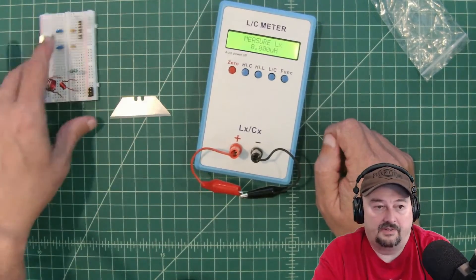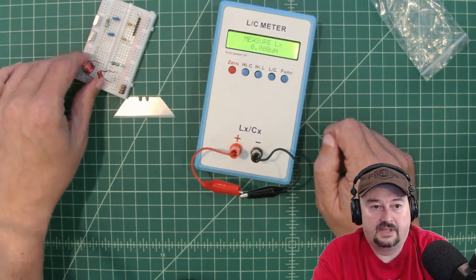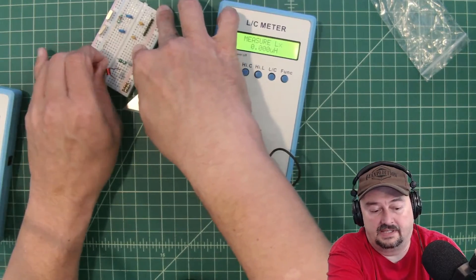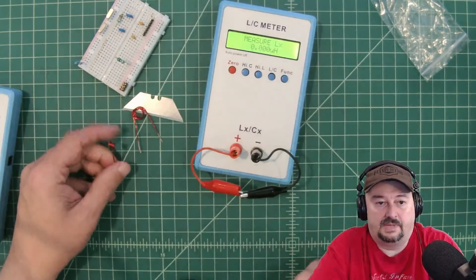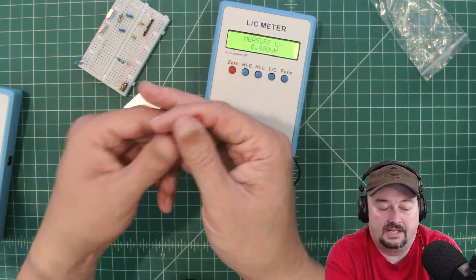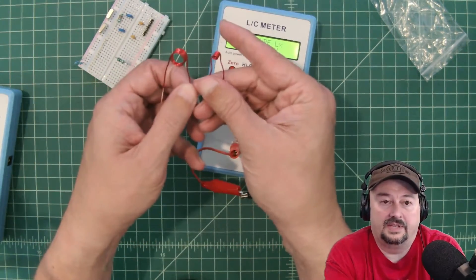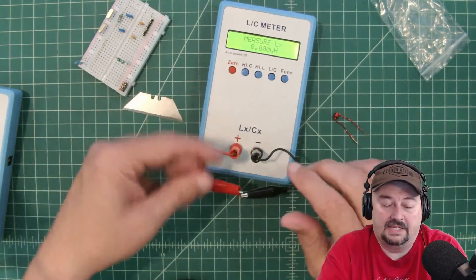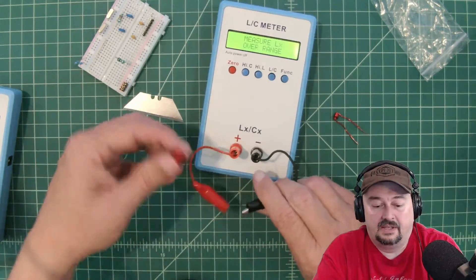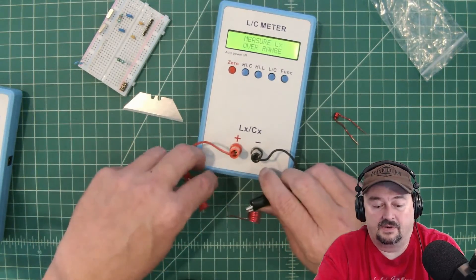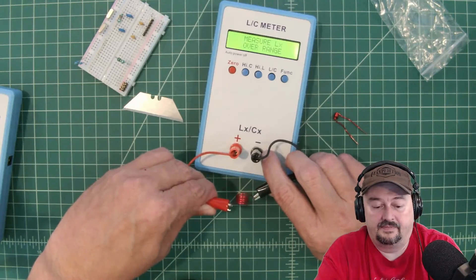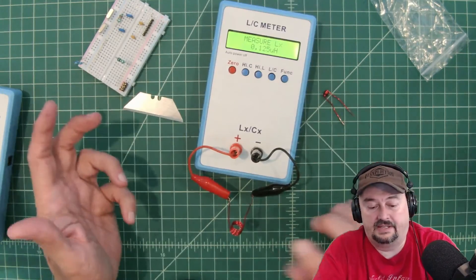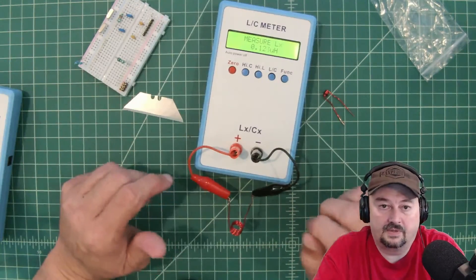And for inductors, I have a couple of them here on the breadboard that we're going to take a look at or measure. So these are two coils that I made for this video. Let me see if I can get them out of here without damage. And these are both made with the same size magnet wire. And I believe they have the same number of turns. The only difference is being the size of the coils. So in ham radio, amateur radio, we make these for various things. Same thing with electronics. So what I'm going to do is I'm just going to hook this one up and we're going to get a reading. And so this one's 126 microhenries. And awesome. 124. It's bouncing around a little bit.